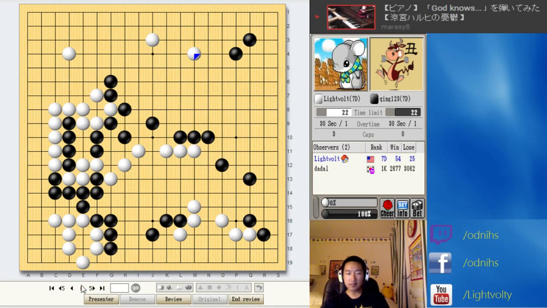Maybe this move could be a little bit better. Maybe I should play... I don't really know actually. Over here, I feel it's not very good. I think this is fine. Because I was a little bit afraid that if I play something like this, then this is a little difficult to deal with. So I played higher.